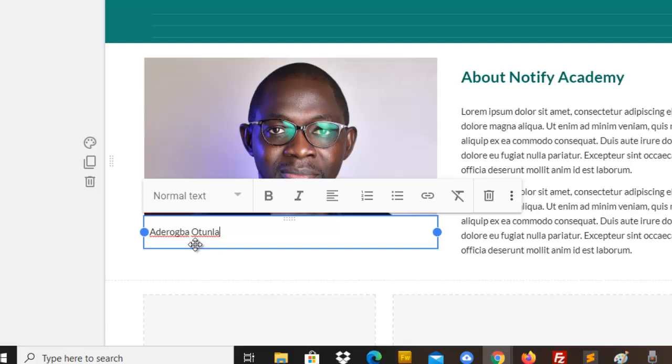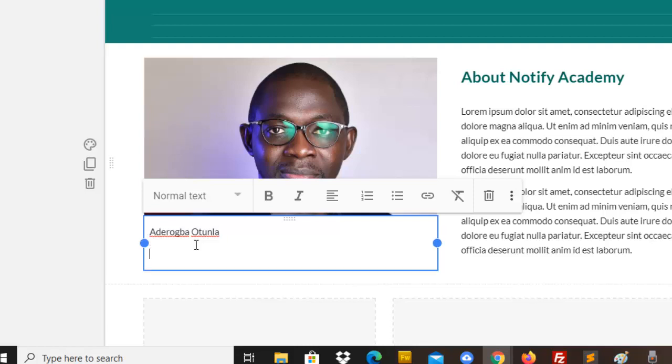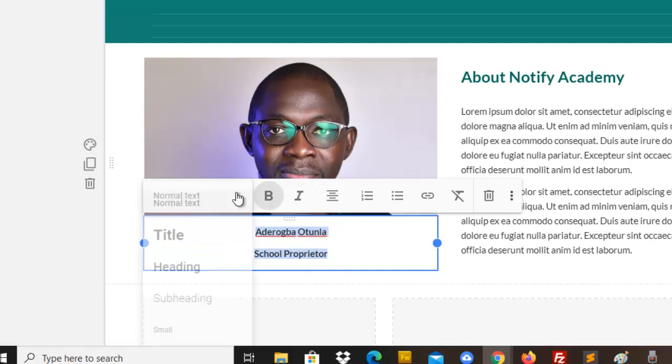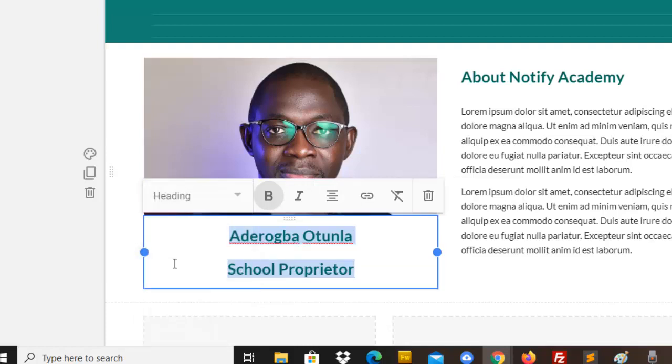Some people like putting long things after the names. Right now I'm going to take it out, so I'm going to put maybe just school proprietor, something like that. Okay, so you could do that. You could highlight, you could bold it, basically. Imagine, since I know most proprietors are also techies, you could do this and make it work the way you want. Of course it's your school and you should be happy to, and this looks very easy.